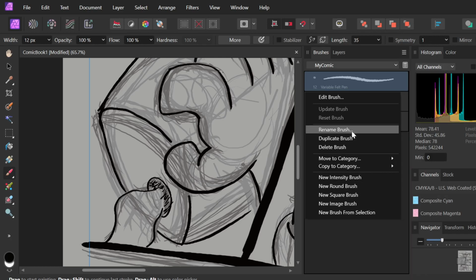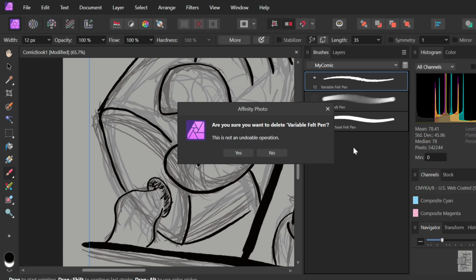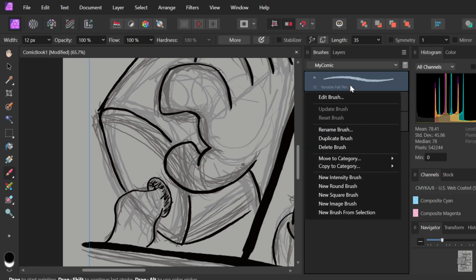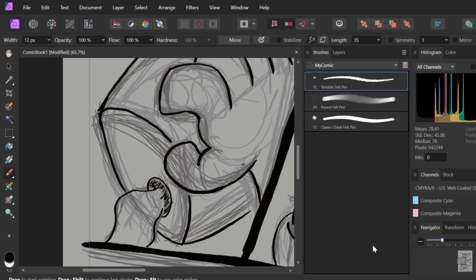I wish it just said remove from category. I don't know if that's delete brush or... No, I'll leave it. Huh. Okay, anyway, I guess we'll just not use it.